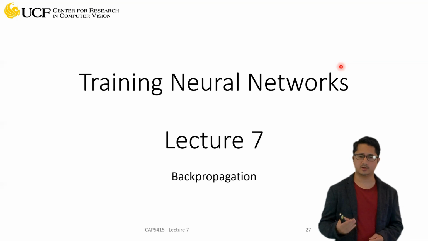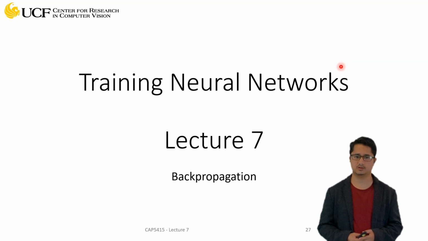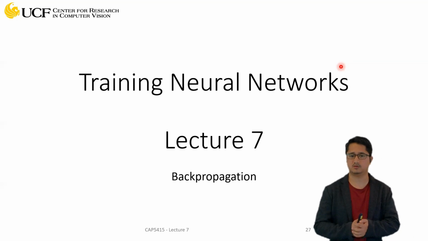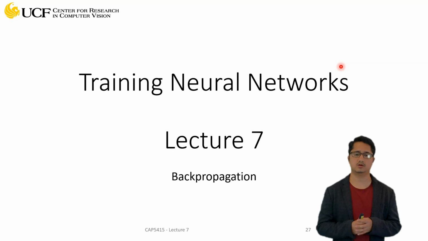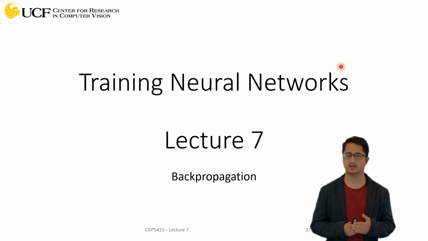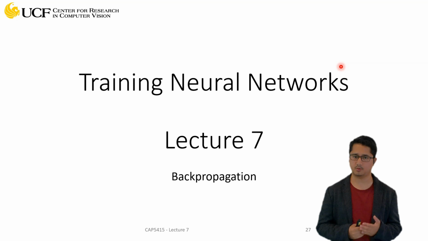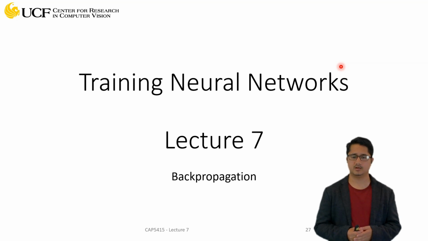Today we will continue the last lecture, which was about training these neural networks or CNNs. We started with the general idea of how we are going to train these networks, and then we talked about the optimization algorithm, that is stochastic gradient descent. Today we'll continue on that, and the next segment will be backpropagation.